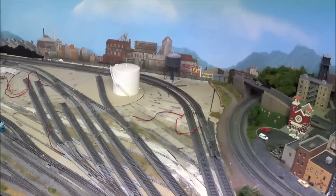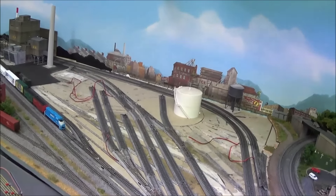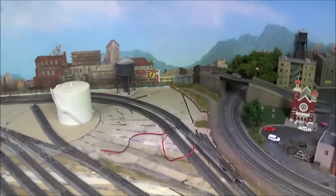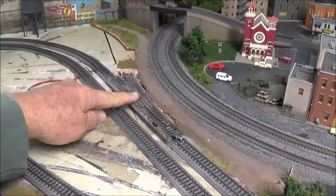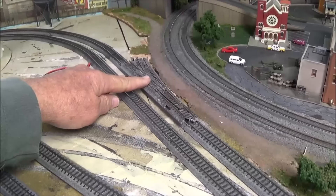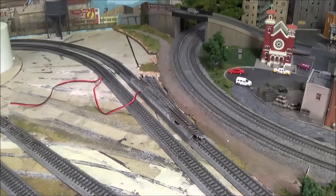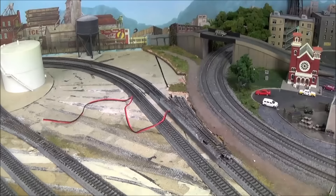I'm not sure if I can get all this in frame if I back up. But I think you can kind of see how this is laid out. I don't know what other buildings might go in here. I have a new number six - this is a broken one - that I'm going to put in here so that Gavin and I can put in a little small industry back there. I don't know what it'll be, but it'll give us more operating area and I don't want to waste that space.